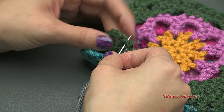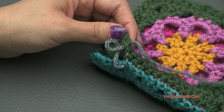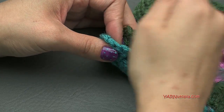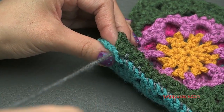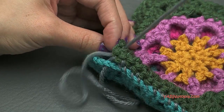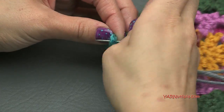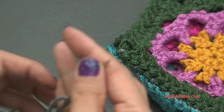So see how on this one, I'm at the edge here, the last stitch, and I have a few stitches left here. So I'm going to skip a stitch or two, and then I'm going to go into the corner of this one, and go into the corner of this one. And then we are going to fasten off.